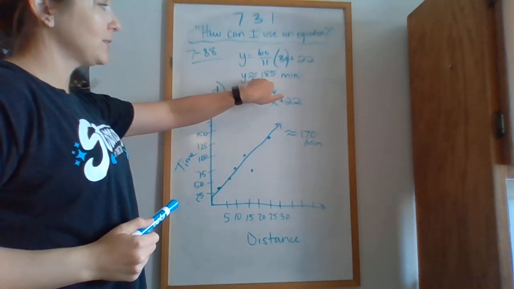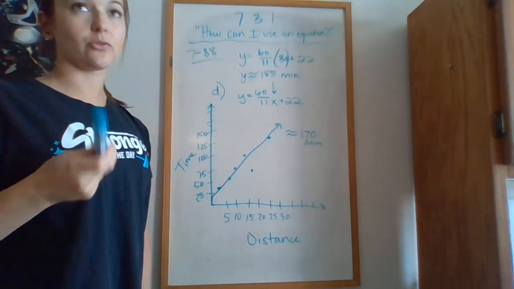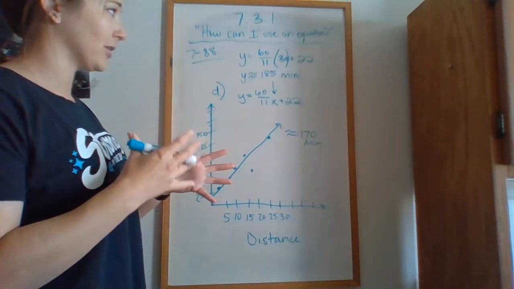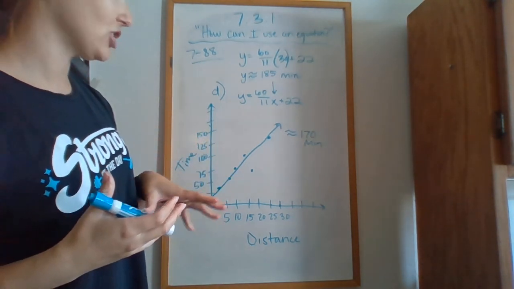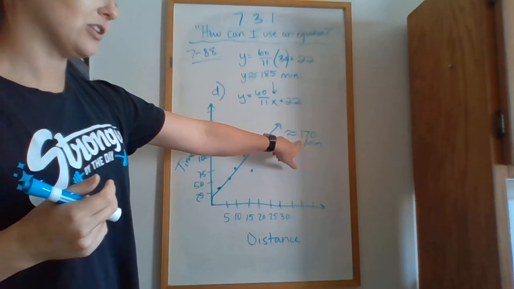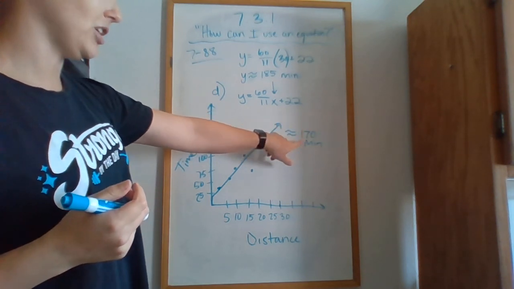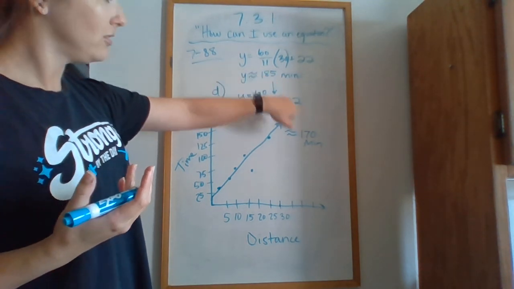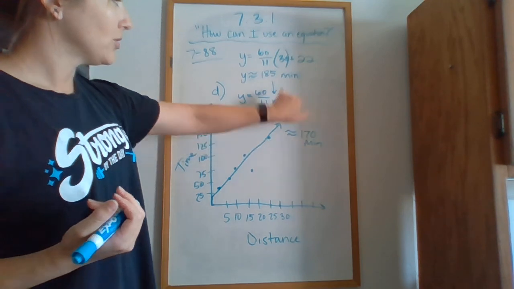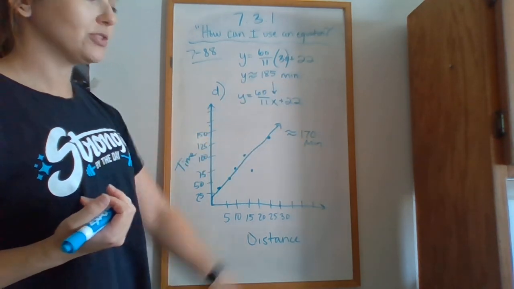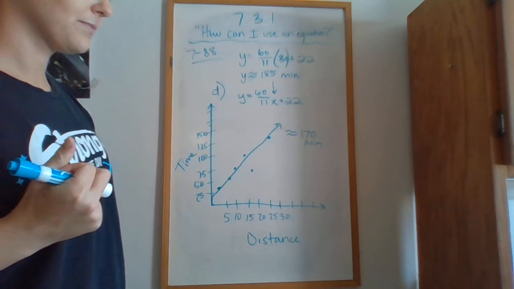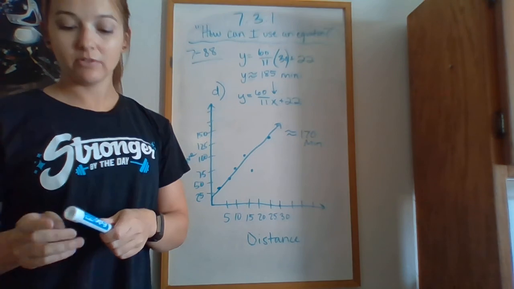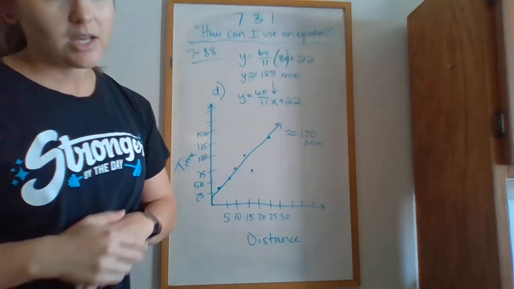Okay, so I put approximately because ours might be different, yours might be different, the book's is different, but we're kind of in the same ballpark. And it says, how did your prediction that we made over here compare to the prediction in part C? So this would be our prediction now, and that was our prediction before. So it seems to be pretty close in value. 170 and 185, not too far off. So it looks pretty accurate to me.